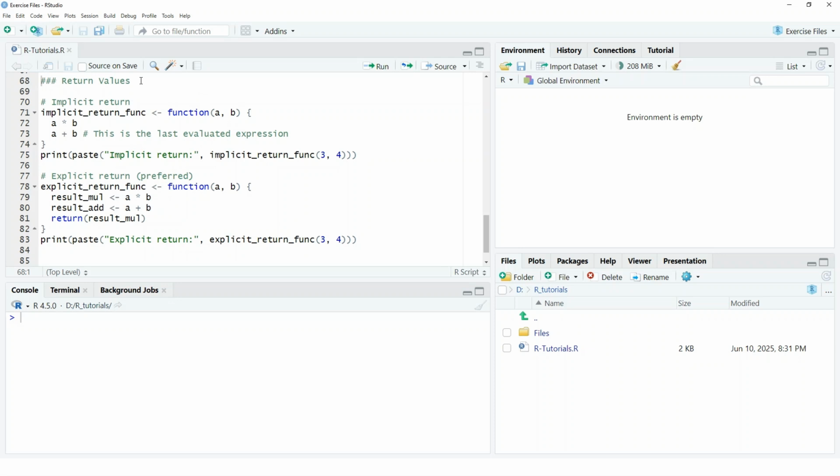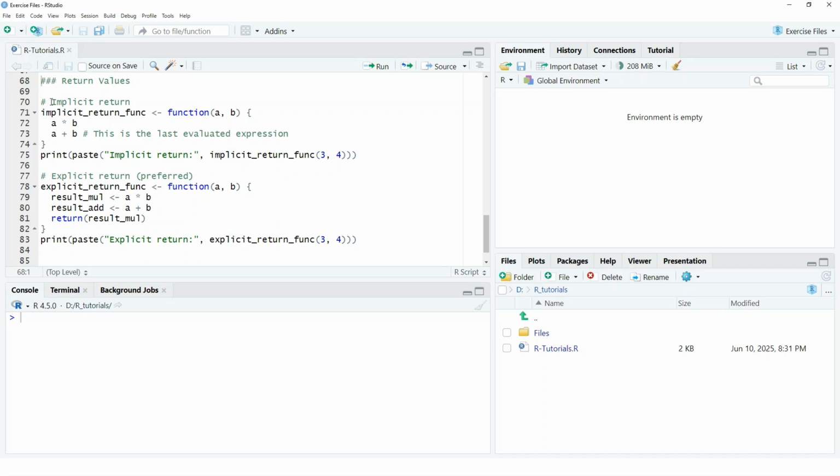Return values. A function can explicitly return a value using the return function. If return is not used, the function automatically returns the value of the last evaluated expression in the function body. It's good practice to use return for clarity, especially in larger functions.